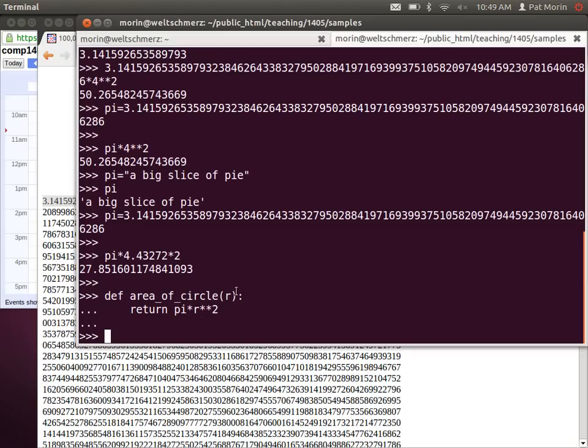And actually when we put that colon there, that's why the interpreter gave us this ... It's telling us, okay, I'm still waiting for you to finish defining this thing. And it wasn't until we actually had to hit enter twice that it stopped waiting for us to define it. But once we've defined it, we can actually use it.